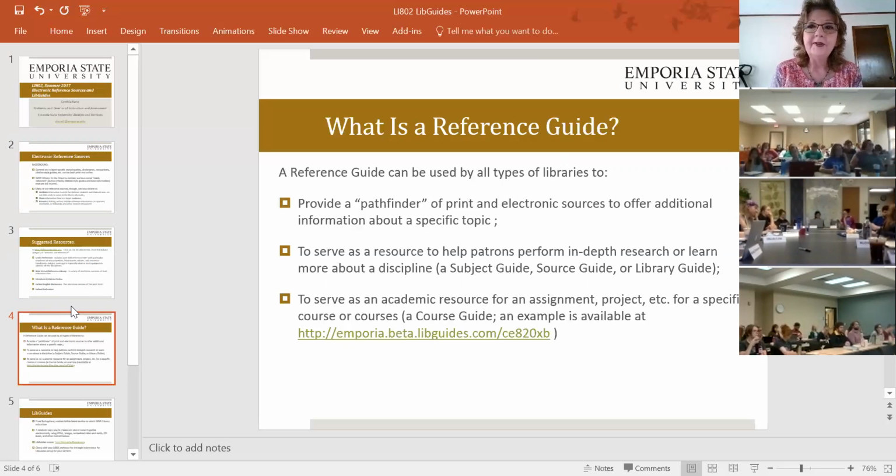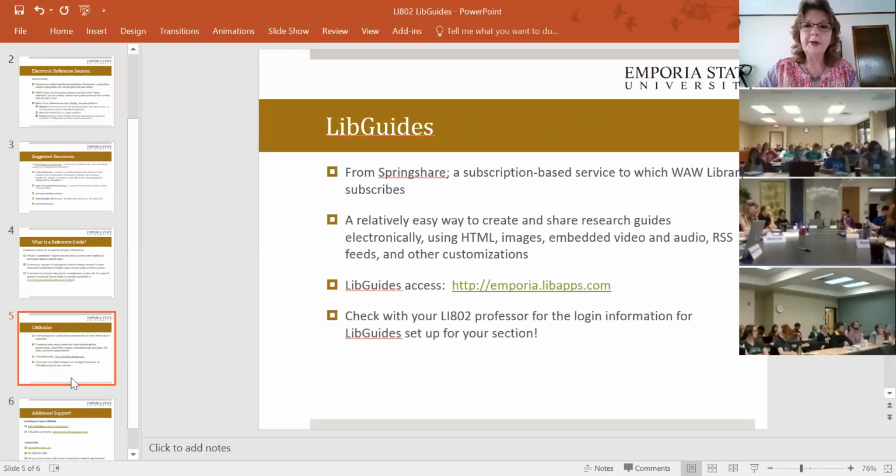They have a little bit of information on the Chicago Manual of Style and so forth. So that is another good example of a reference guide or a pathfinder that's already out there that a lot of you may have had a chance to use. So we've got to keep that in mind as well. This is what we're going to be learning about today.